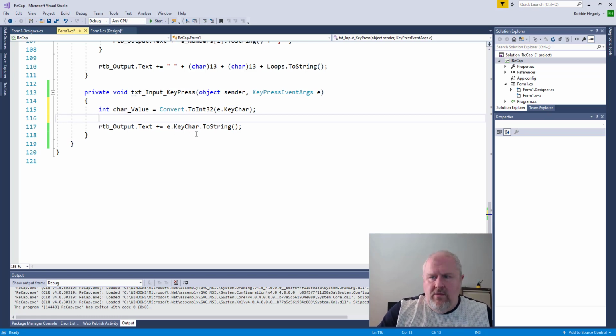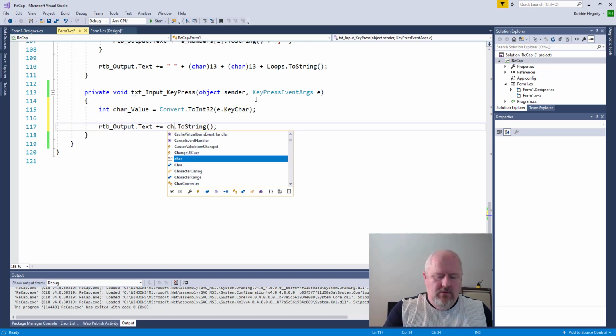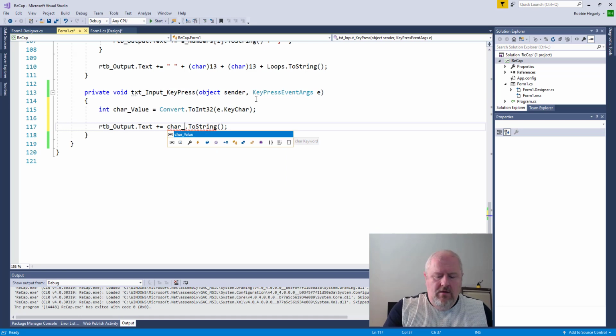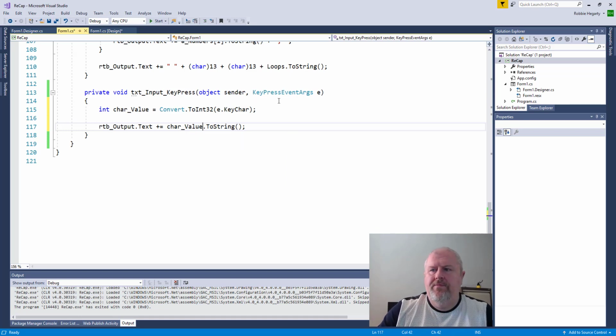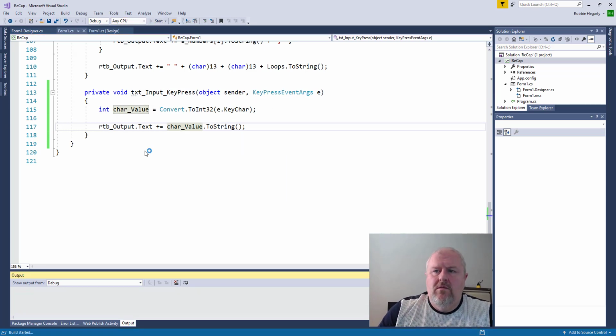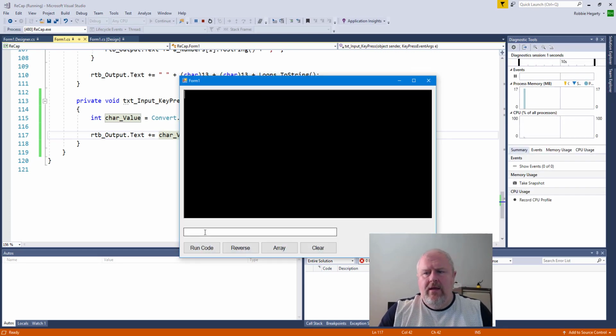So instead of printing out KeyChar, I'll print out whatever's in our new variable, char_value. If we run that now, if I put in an a, I'm expecting to see 97. If I put in a z, 122. And to remind yourself what a space is, put in a space, and you can see it's 32. So those are the only characters we should allow.